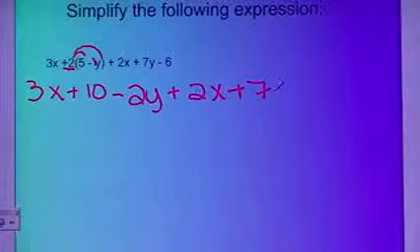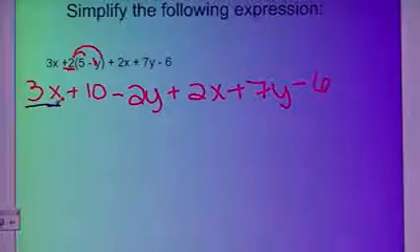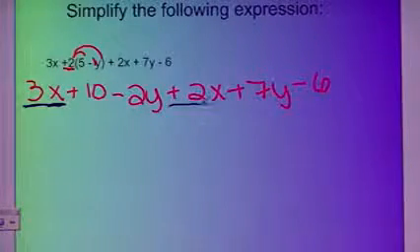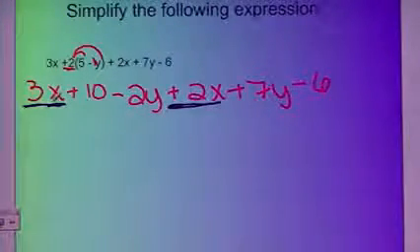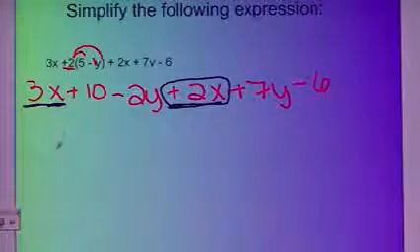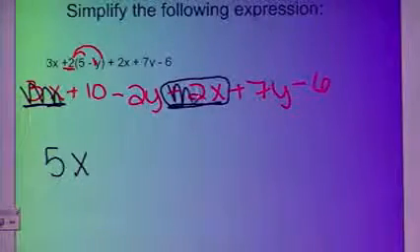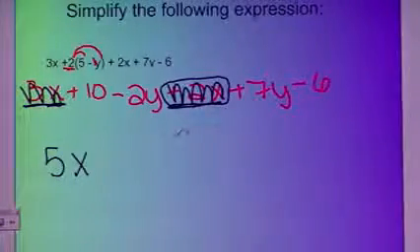Okay, next I'm seeing a lot of like terms we can combine. Some people like to change the order and write the like terms beside each other. I'm too lazy to do that. I'm just going to look. Here's an x piece. Are there any other x pieces that I see? Well, I see this positive 2x here. So 3x plus 2x. You take the sign in front of the piece you're taking. 3x plus 2x, I can combine those and get 5x. So now I'm done with my x pieces. I'm going to scratch them out so I don't get confused.